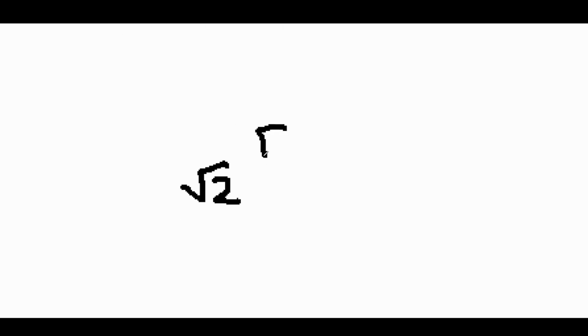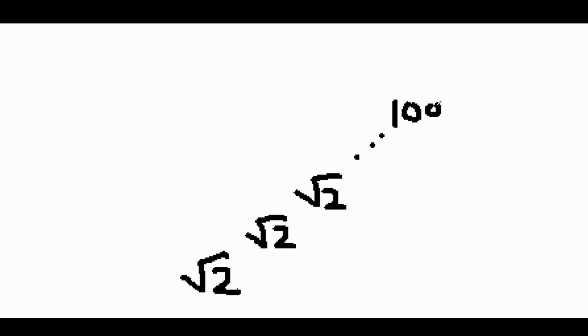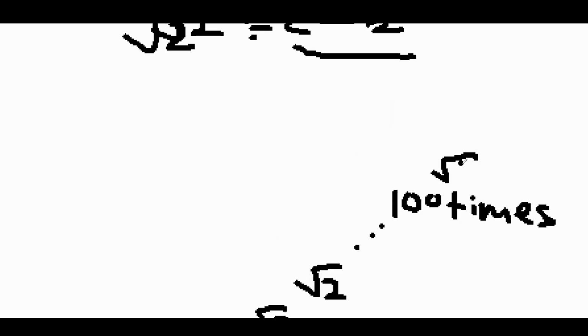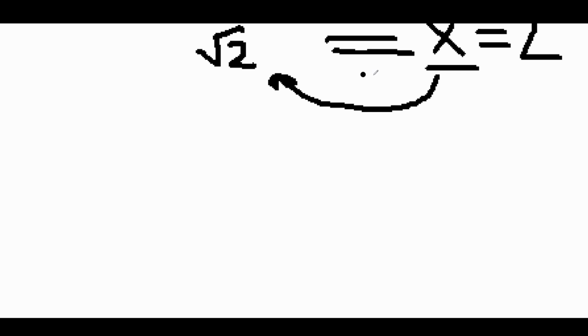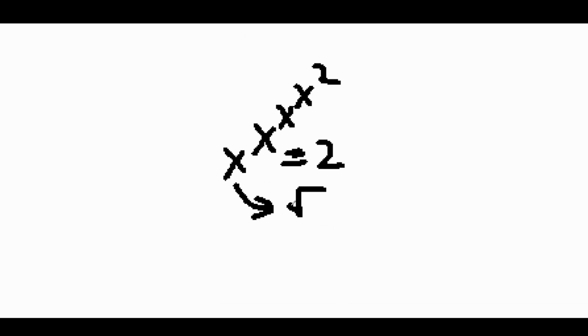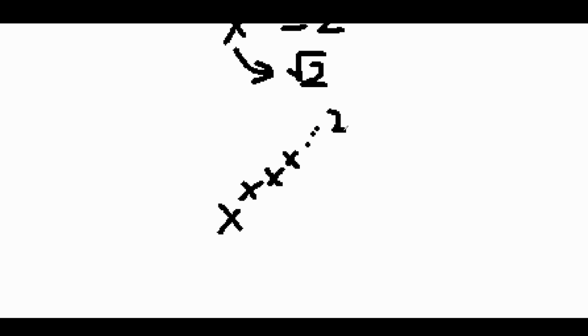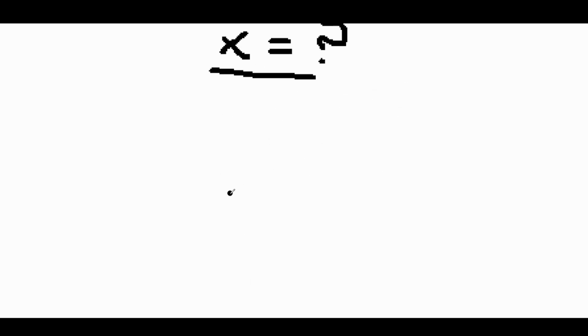Now, it doesn't matter how many times you exponentiate it since it just cascades down. So even if you do it 100 times, it will still equal 2. So let's swap x and root 2 this time. So this equation, you already know it's gonna be root 2, you just solved it. But what about this equation? How would you solve it?